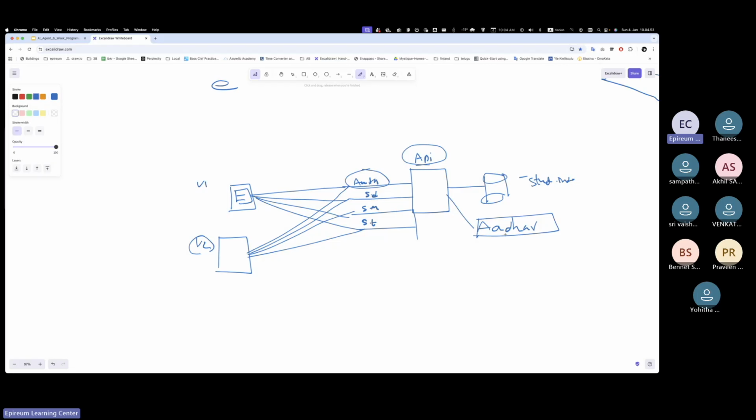Each API has code for the database which fetches different tables from the database and provides the information to the app, so that the app displays that information back. Same thing for vendor two.